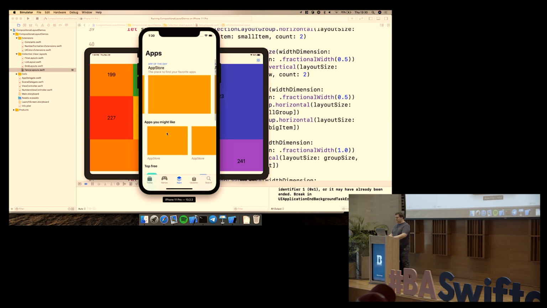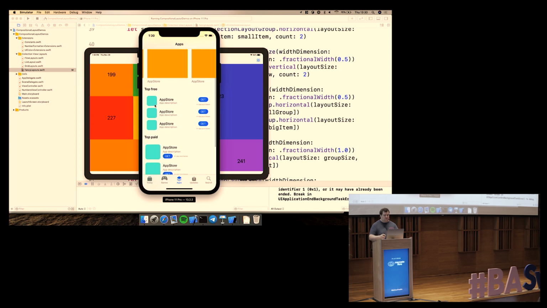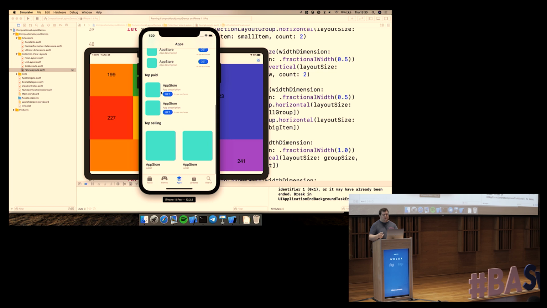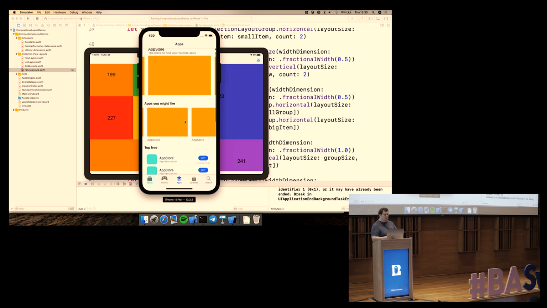We have this kind of gallery. Also, this one is kind of different. We have like the top 3 apps, for example, top paid. So this is all done with a compositional layout, and it's really simple.